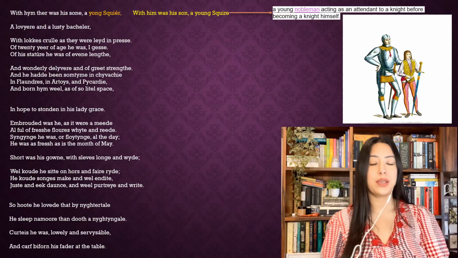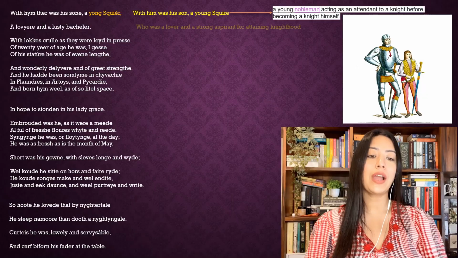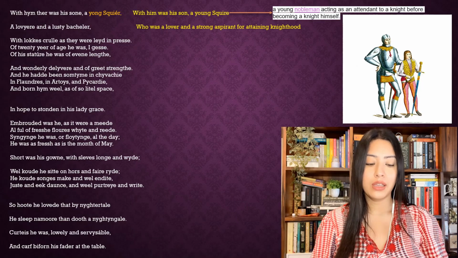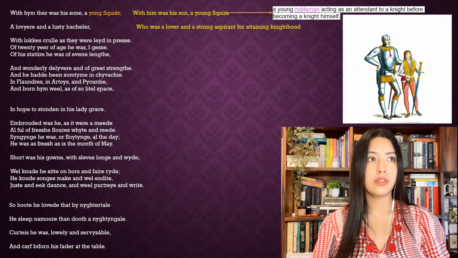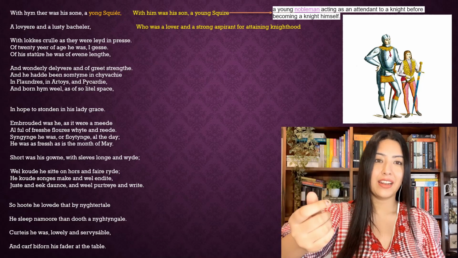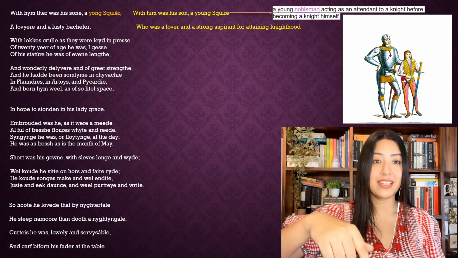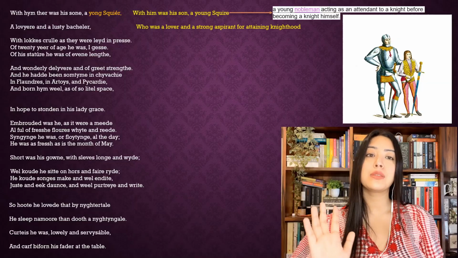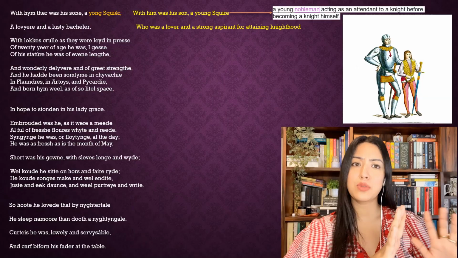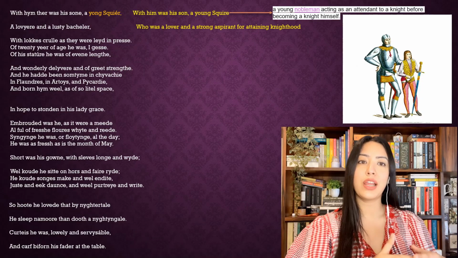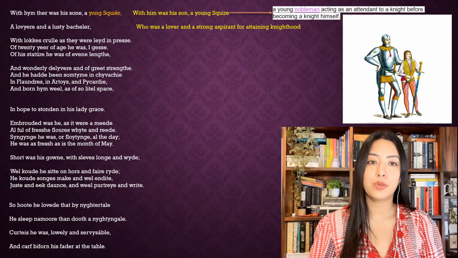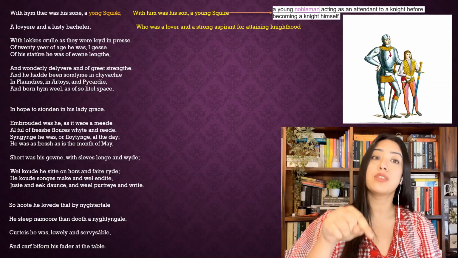He's training to be a knight, who was a lover and a strong aspirant for attaining knighthood. So a little bit of a contrast over here. How? He was a lover. So, like his priorities, when we talked about the knight, he was a brave, worthy man. And the first description that he gives us about his son is that he was a lover and that he was an aspirant for attaining knighthood. So we still have some noble aspects to his character. He is still an aspirant of knighthood, so he must be passionate about the job, right? So that's why he wants to attain knighthood. But we're going to see the reasons why he wants to become a knight.